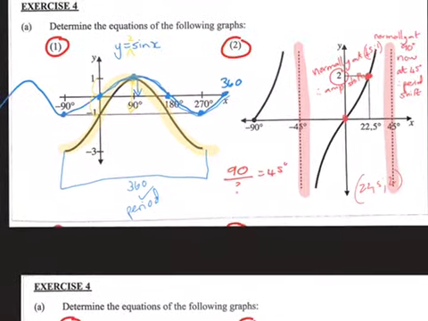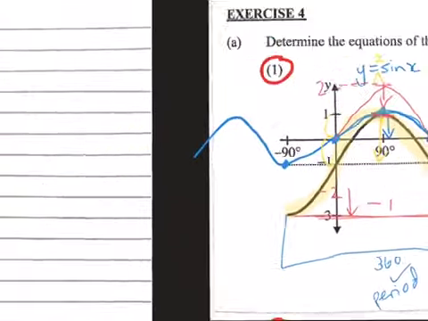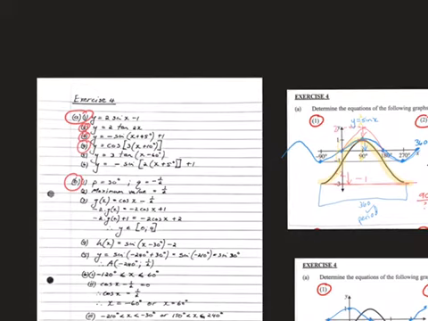So what else has changed? Okay, if we had an amplitude of 2, the graph should have peaked at 2, like this. But instead, it's peaking at 1 and it's going to negative 3. So obviously, if it was supposed to be at 2 and now it's dropping down to 1, and it was supposed to be at negative 2 if we had an amplitude of 2, now it's going down to negative 3, it means we have shifted down by 1. All right, so that's how we're getting this equation here. 2, that's for the amplitude, we stretched it upwards, sine x minus 1.